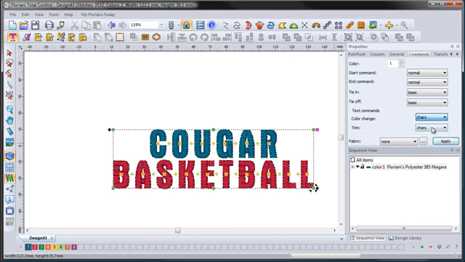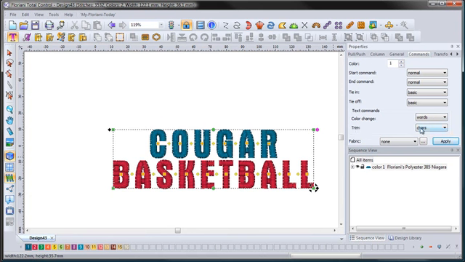If I come back in here and do it between characters, you'll see that it has a different color between each character. Again, you can do it between words and hit apply, and it's similar in this case to the lines because the second word happens to be on the second line, so it automatically switched to it.